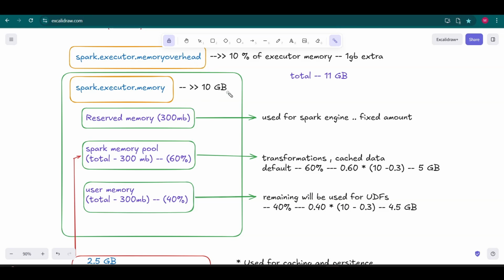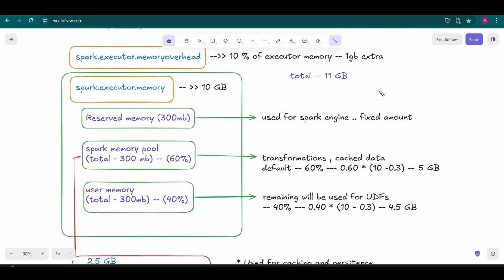For suppose if you have requested 10 GB of heap memory, it will give 10 percent of executor memory to the overhead memory, which gives one extra GB for you. In total you will get 11 GB. This you know in driver memory management only.